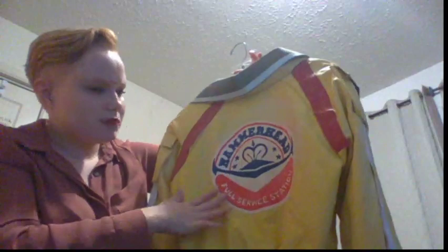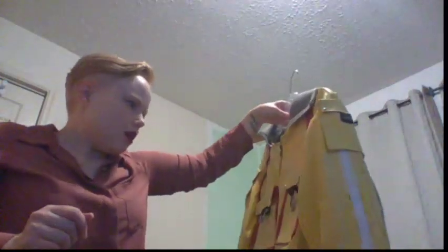And then this is the patch. We used Wonder Under and a different type of white fabric, and I hand drew all of that, which I'm very proud of. Well, I sketched it, but I can't draw, and sketching's not very easy for me either. So I'm pretty proud about how it turned out. It could be better. The markers were drying out. We used Sharpie fabric dye markers, but it's not too shabby.